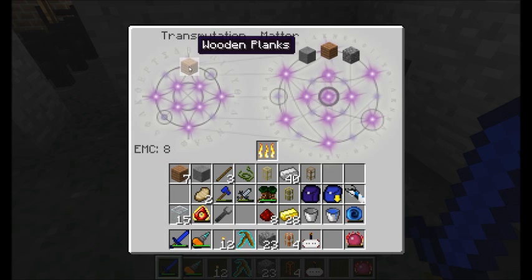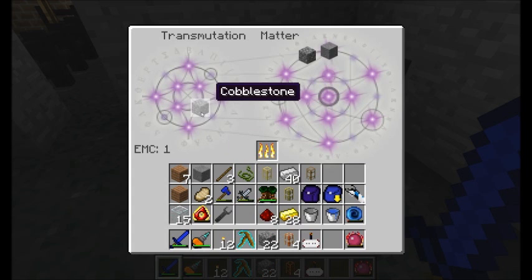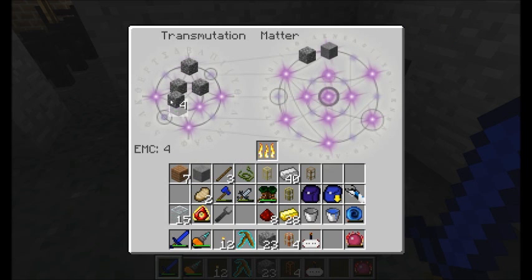And all you have to do is pretty much consider the fact that wooden planks have an EMC value of 8, and cobblestone has an EMC value of 1. So that means that 1 wooden plank equals 8 cobblestone. And a cobblestone, if you place them over here, can get transmuted into 1 wooden plank. And that's what Equivalent Exchange is all about.